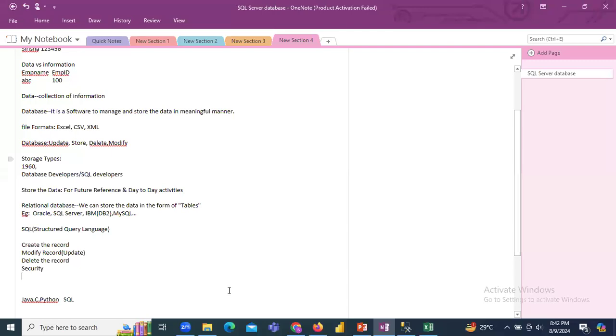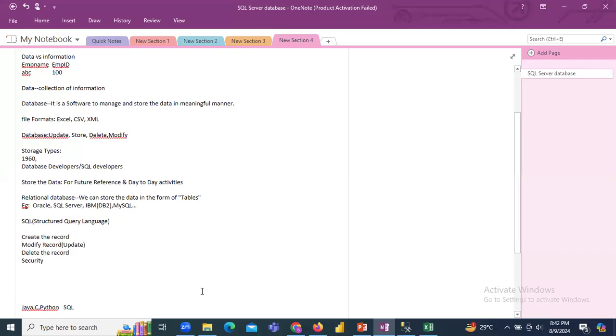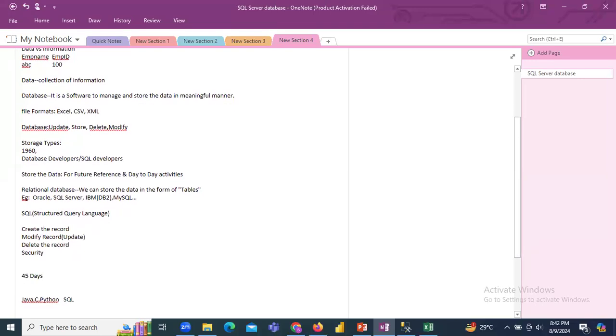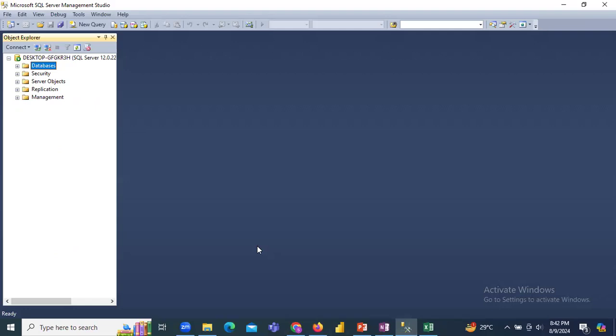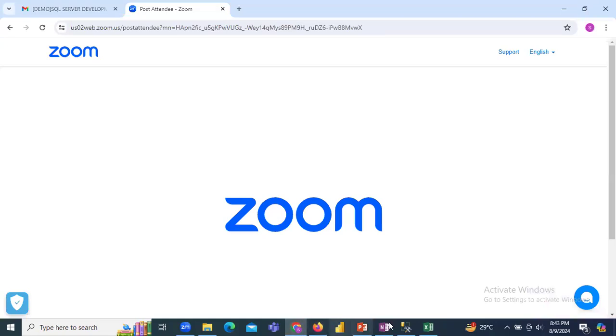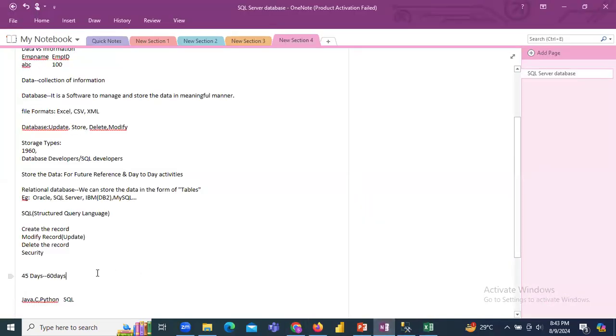I'll also teach you how to load a bulk amount of data, and how to upload Excel information into the database. Those are real-time scenarios. The complete duration of this course is 45 days, 1 hour daily. If you have any queries, I'm okay with extending it to 60 days, but you have to be proactive and practice daily whatever is completed in class. Daily I will run and execute the queries in front of you, which will be useful in real time as well as for cracking interviews. That way I will help everyone crack any interview.